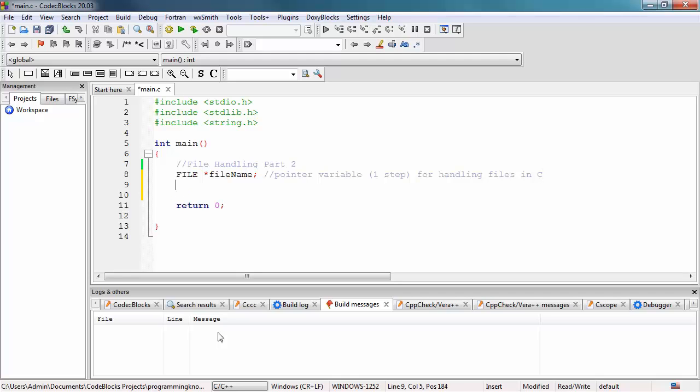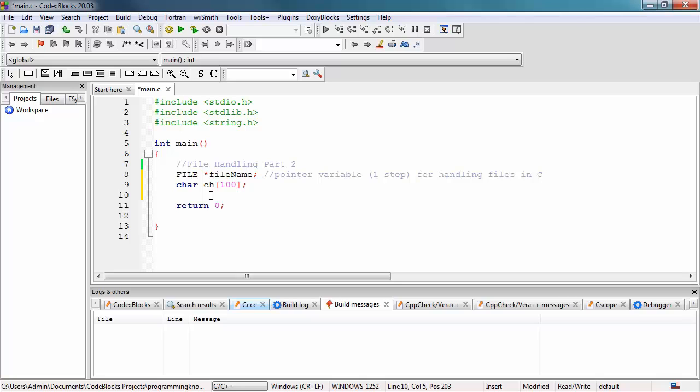We have to declare a pointer variable. And then the next step, since we're getting the content of a file, I just want to assign the content of a file into a single variable. So for example, I'm just going to declare another variable, char ch, the name of the variable is ch, and then I'm just going to assume the length 100. There you go, and then a semicolon. So basically, this particular variable will hold the contents of our file.